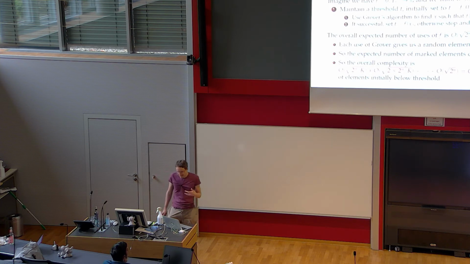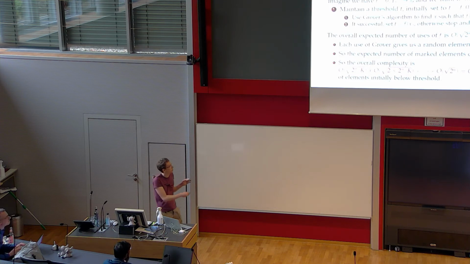So this means that we can calculate the complexity of each round of Grover's algorithm, and it goes like the square root of 2^n divided by k, where k is the number of elements that are initially below the threshold. Then k goes to k over 2, so we get something like 2 over k in the complexity. Then we keep on going, and eventually k gets to 1, and we've only got one element left, which is the minimum one. And if you sum up this series, you end up getting order square root of 2^n with some constant in the front.